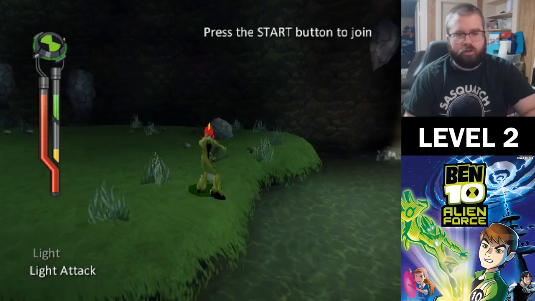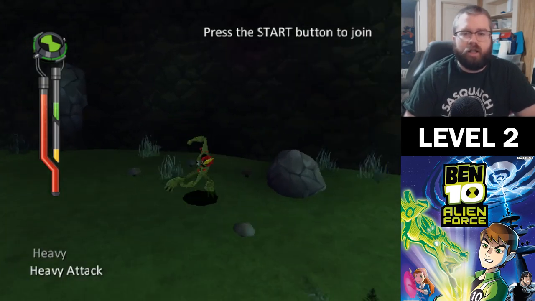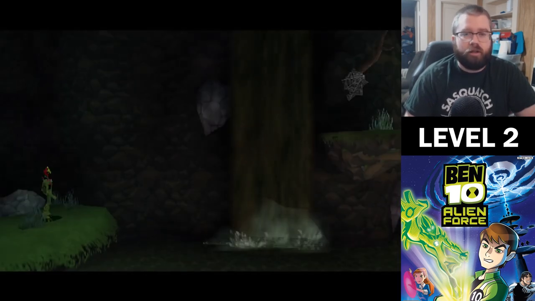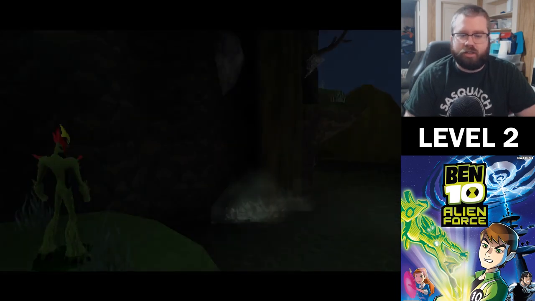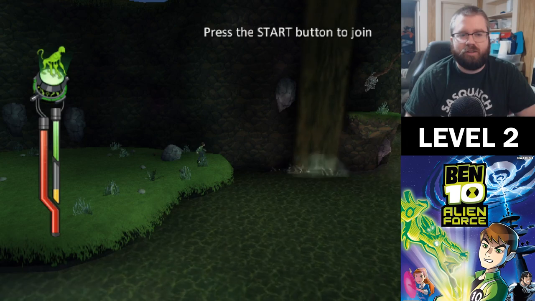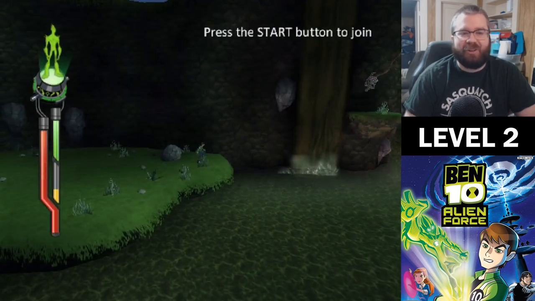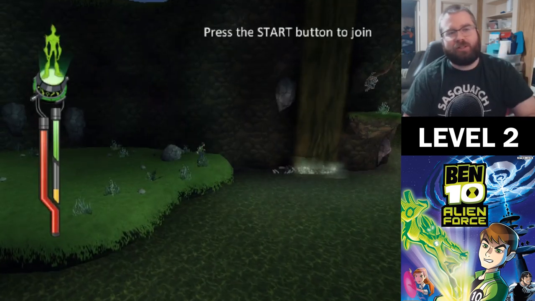Do I hit all three at once? I don't know. It's kind of hard to do. Is it fast in succession? Yeah, I jump. Slingshot ability. Okay. That's not Spider Monkey. Oh my gosh. That is. Oh no. Okay. That's still cold. Alright. Oh, come on. I fucking jumped, you piece of shit.